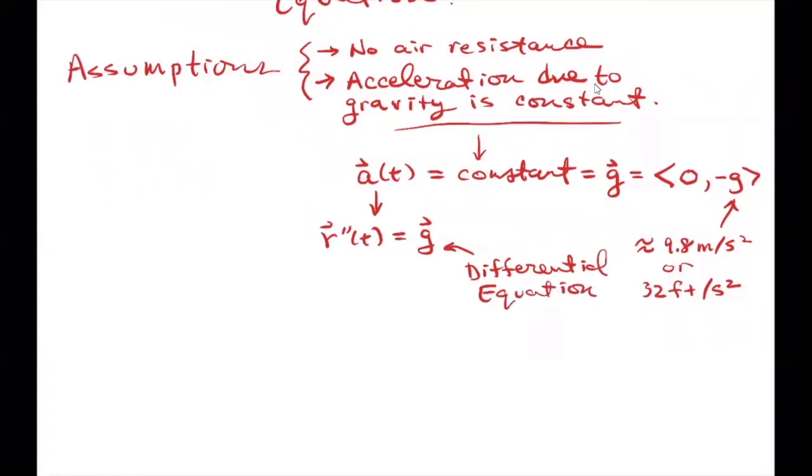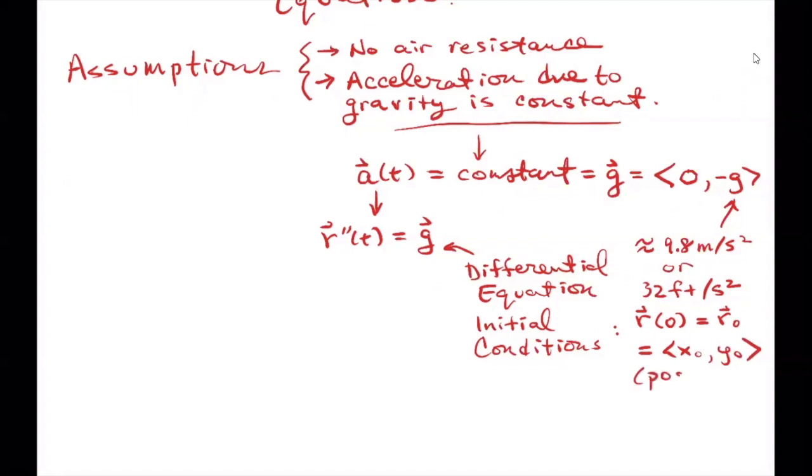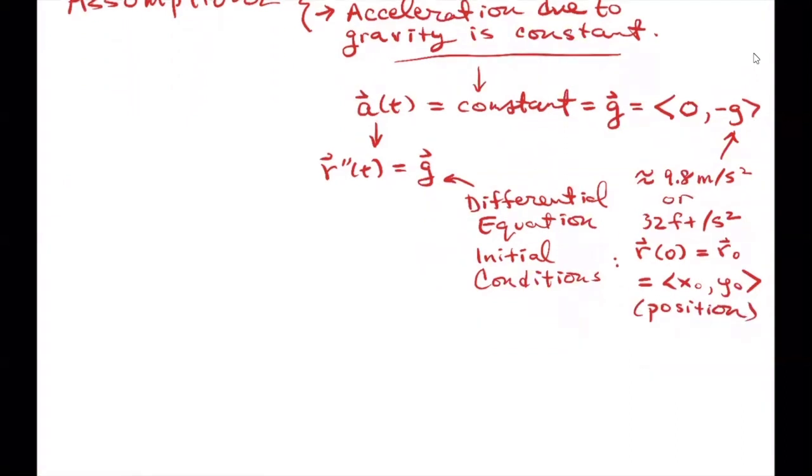Differential equations in physics usually have what we call initial conditions. You can't know the position function without knowing the initial velocity and the initial position. So the initial conditions are, first of all, we need an initial position. r at time 0 would be r sub 0. And if you want, you can give that coordinates x naught, y naught. So that's the initial position. And then secondly, v at 0, that's the initial velocity, is going to be v sub 0.